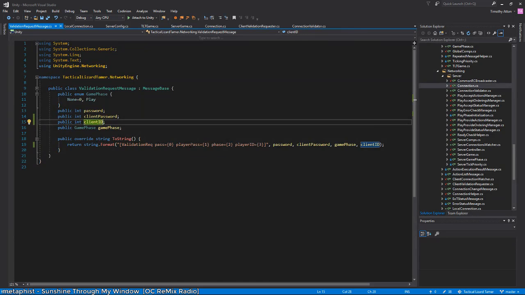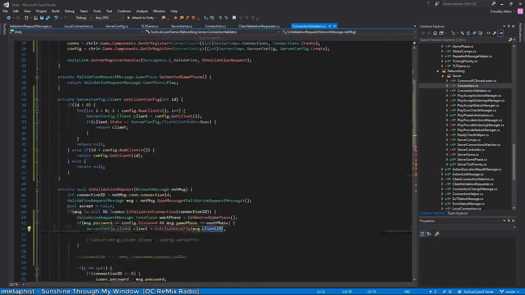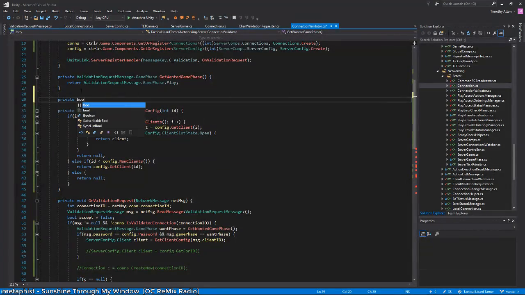Right, so client pass, client ID. I'll make another function up here, which would be private bool client has connection.